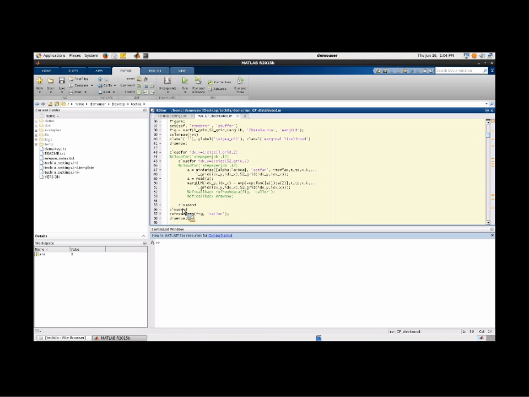Just to illustrate my point, if I would remove the Cloud End tags like so, and the Cloud For tags like so, it converts this to a locally executable version. So now, if I would run this code, it would run locally on this computer without using any Techila components.